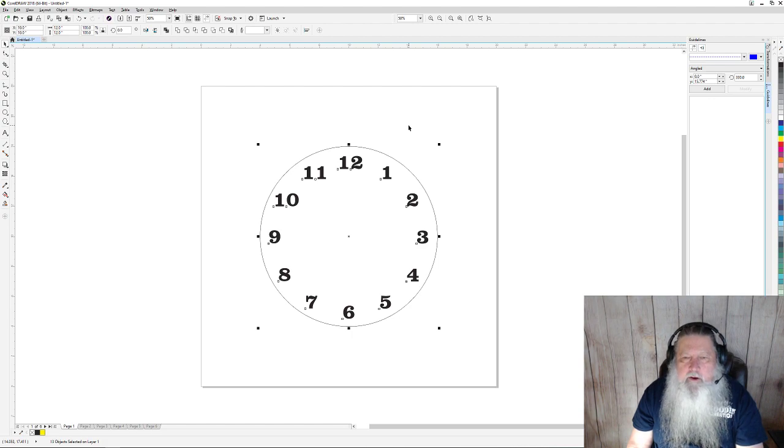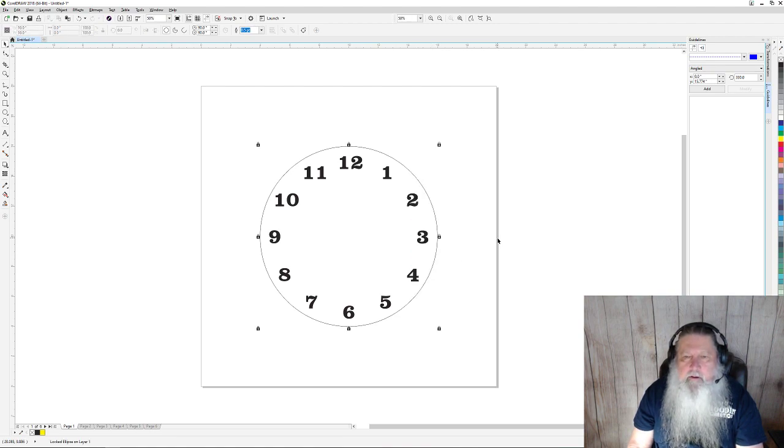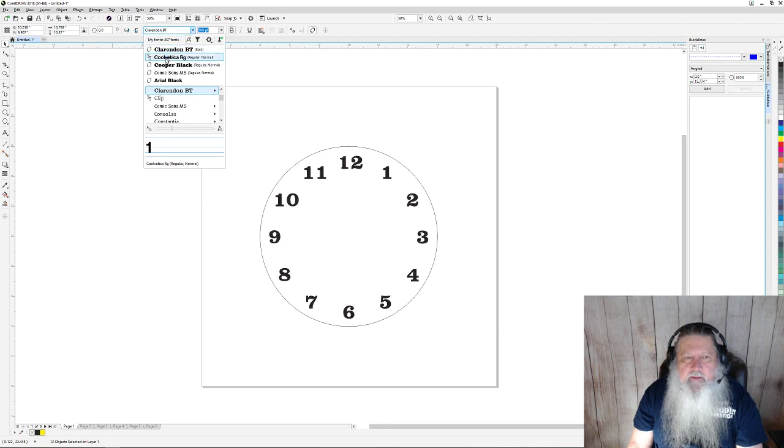Here's the easiest way to do it. You just take your circle, right click on it, tell it to lock object. Now you can grab all the numbers, and now I can go up here and change the font to anything I want.